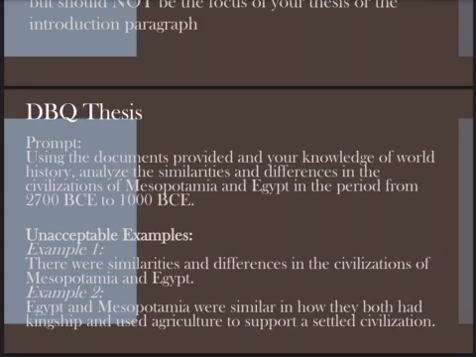Where? Mesopotamia and Egypt. When? 2700 BCE to 1000 BCE. And you need to stay within the time period for the entire essay. You might, in your analysis, in your body paragraphs, be able to use maybe different time periods because your answer had an impact at a later time. But that's definitely not the focus of the essay. You do need to do the best that you can to stay within your time period.